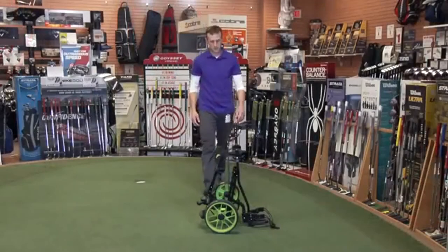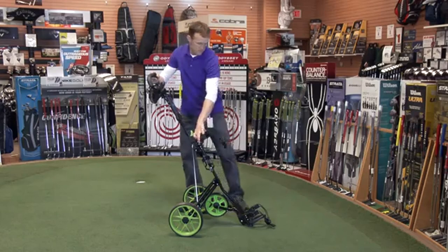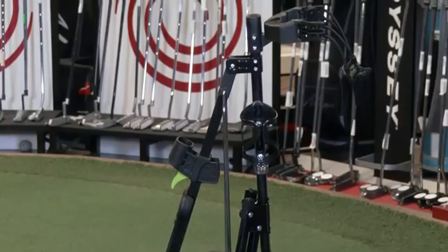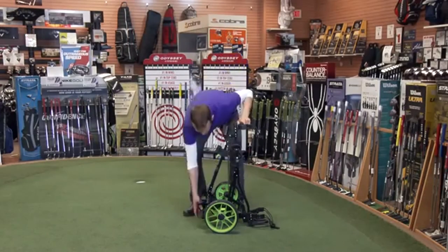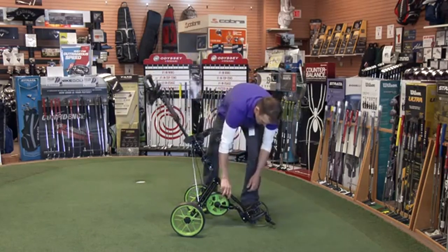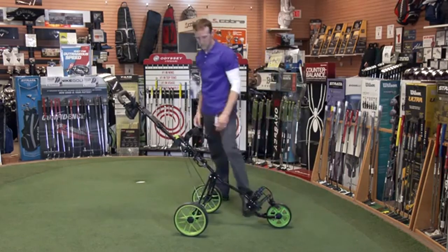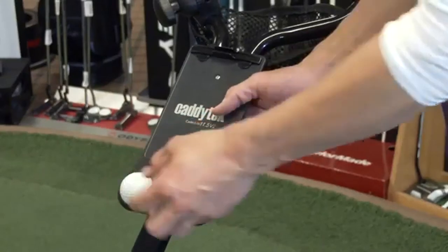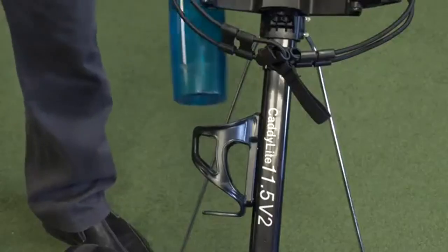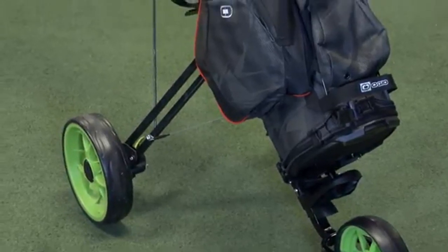Three wheels anchor the Caditech Push Cart. Although they aren't made from heavier materials, we were pleased to see that these wheels handled the wear and tear without significant cosmetic damage. The cart utilizes a foot brake to lock the cart in place no matter where you are on the course. Even if you find yourself on a downhill slope, the Caditech V3 handles itself with confidence, and you can rest assured that the cart won't go anywhere. If there's a complaint worth noting, the Caditech V3 cart is designed to carry lightweight stand bags, so if you regularly ride inside a cart but want to transition to a push cart, make sure you have a stand bag that won't overwhelm the Caditech.